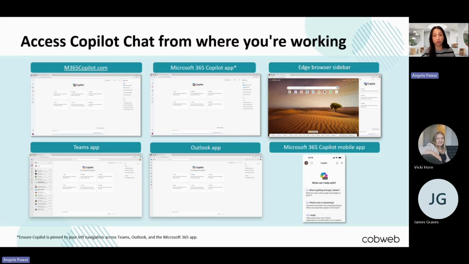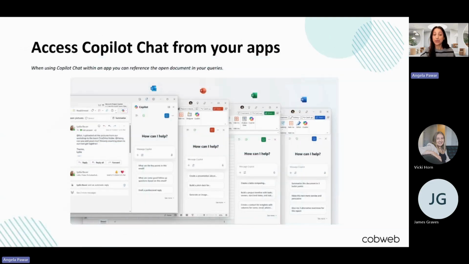m365copilot.com or office.com. It takes you to the same page, and you'll see a very similar interface within each application that you select. Very recently, Copilot Chat does integrate within applications as well: your Outlook, your PowerPoint, your Excel, and your Microsoft Word. Previously, you would have to attach a document to Copilot Chat in order for it to digest or summarize it, whatever you want to instruct it to do.